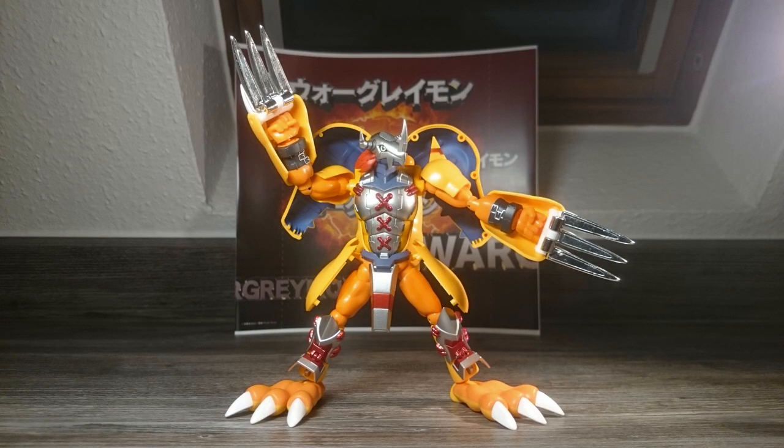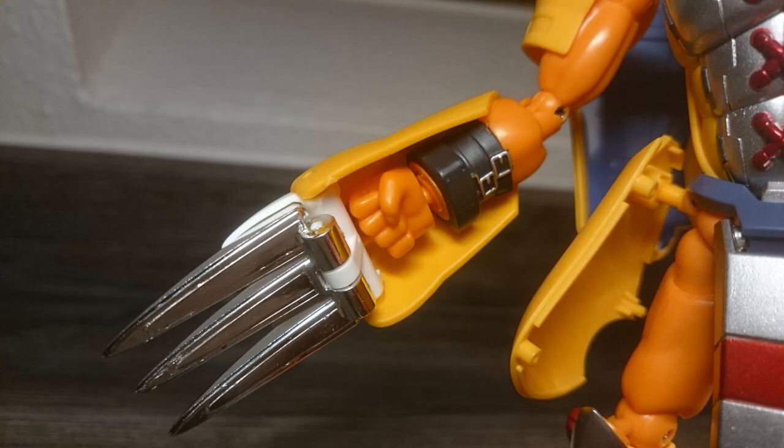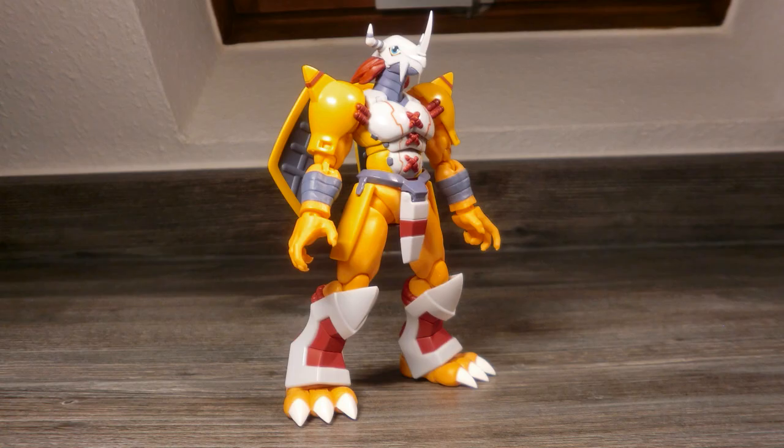The only thing you could complain about is that the clearly visible thumb claw was again left orange and not painted white. But that is also excusable here, because this weakness is sadly shared by all previous Tamashii Wargreymon figures.